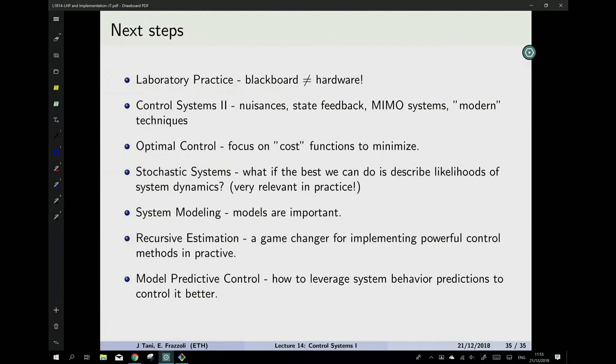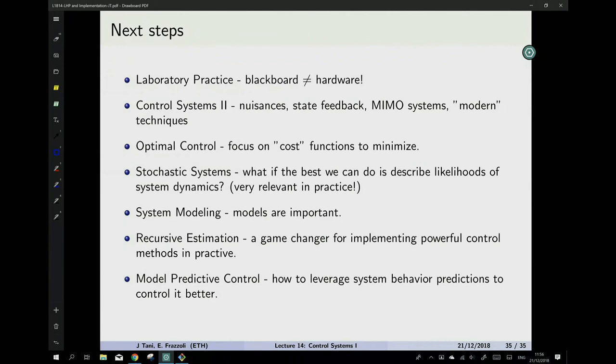Then there are classes where control goes towards optimal control. At some point you can say, okay, but I don't care about all these details. I want 1%, 2%. I want to think at a high level. Give me a cost function. Give me a reward. Give me an objective. And then let the controller do its thing on its own. Let the math figure out the details. So the discipline that designs controllers based on an objective function says, this is what I want to get here in the minimum amount of time possible, by using the least possible fuel. Imagine sending a spacecraft to the moon. Well, maybe it doesn't matter how long it takes to go there. It matters how much fuel you use, because more fuel means a bigger rocket, right?